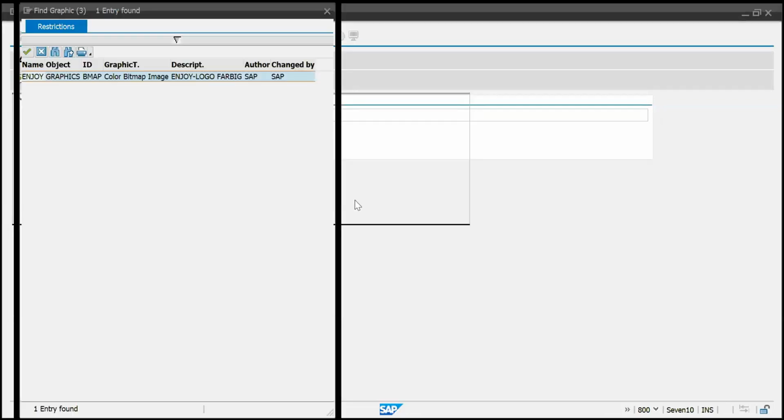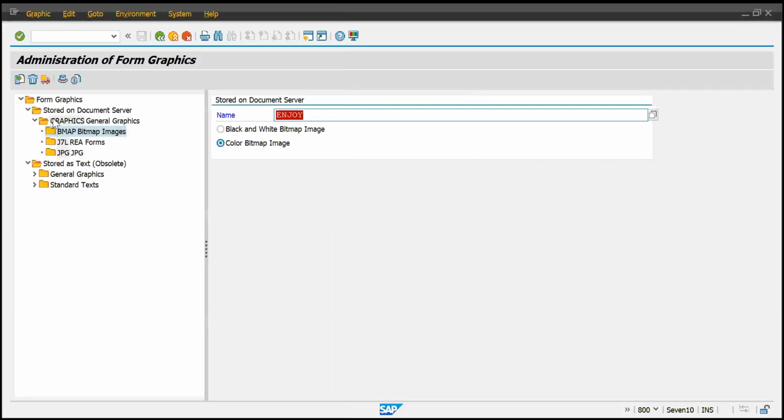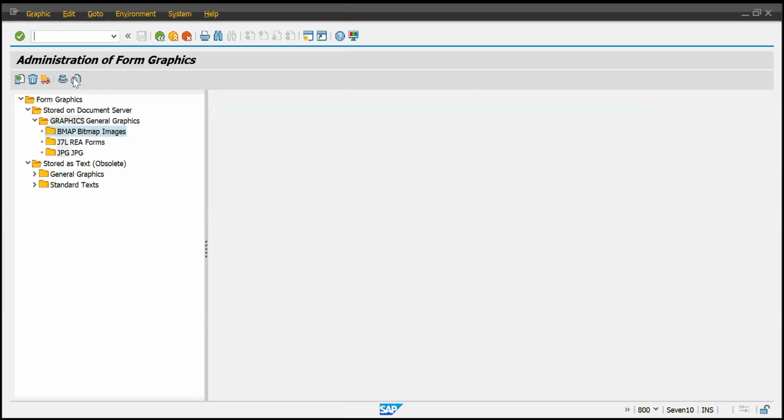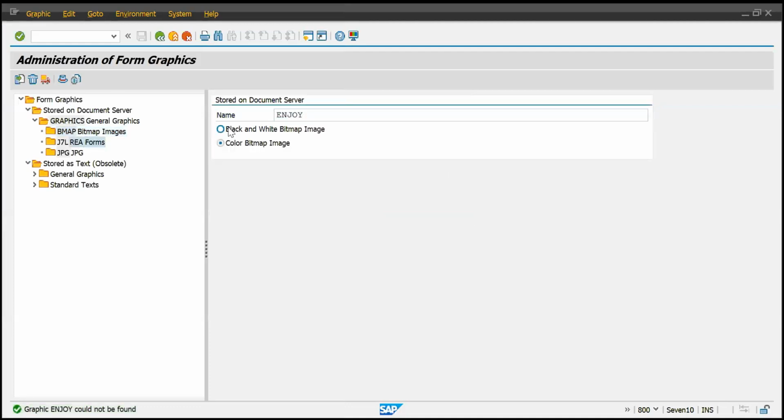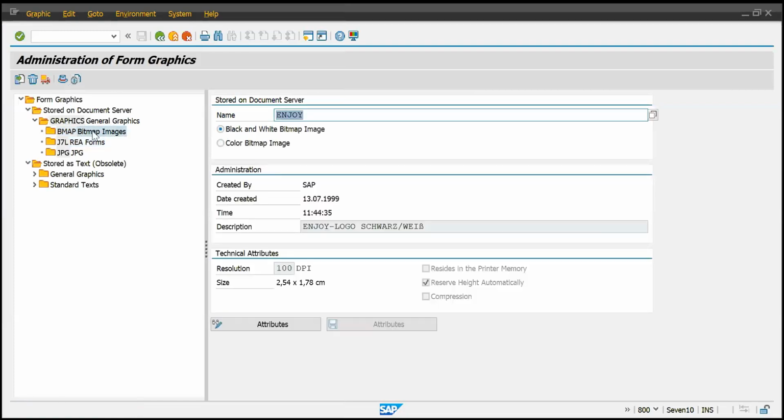Yeah, some Enjoy is available. It is not displaying. If I go for black and white, whether it's going to display? No. Then let's see over here.